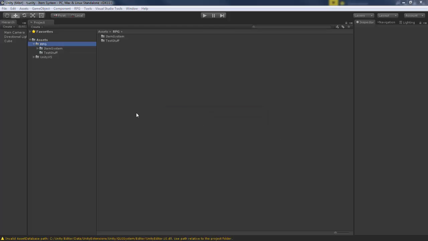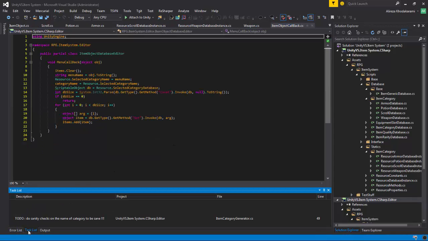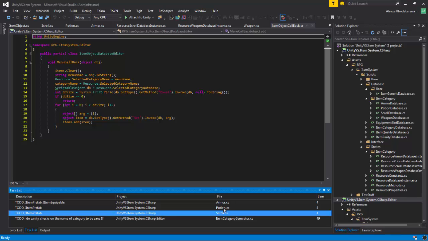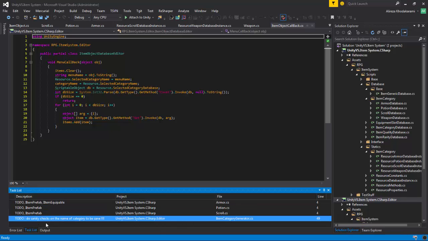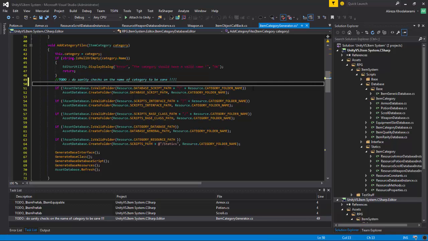Now remember, reload all. We still have some tasks to do. A few of them are related to my categories, but look at here. Do sanity checks on the name of category. The way I was thinking was that, for example, saying string array of checks equals to space, this @ sign inside there, and go on. It can stay as many as you want.